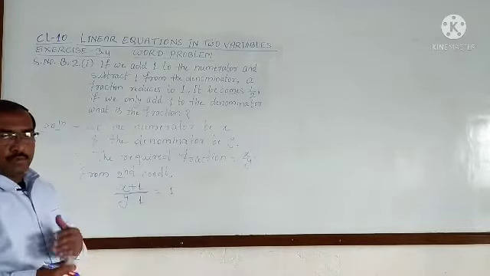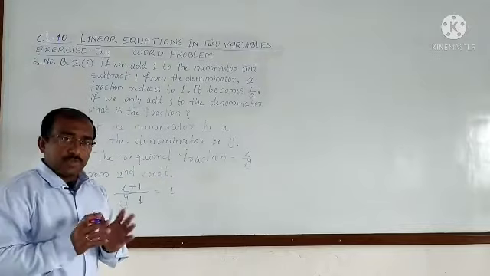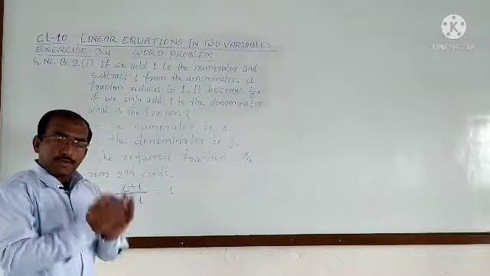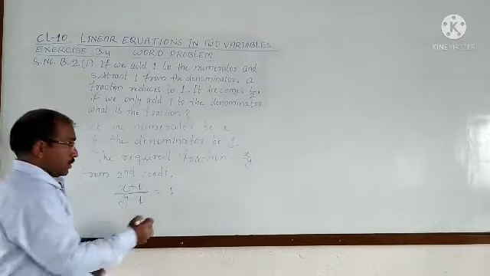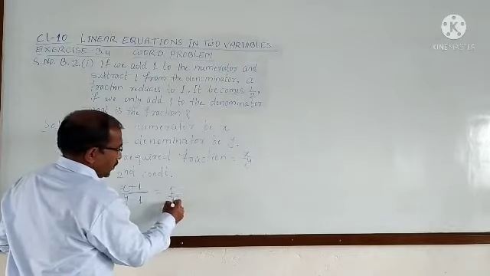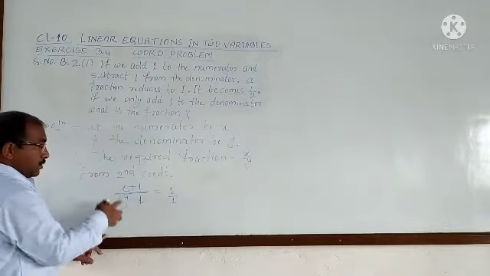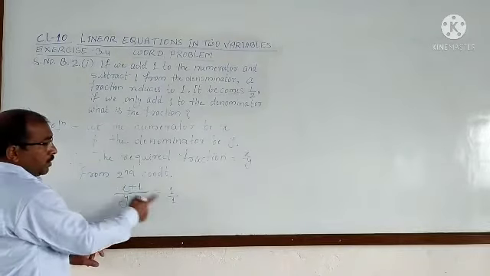Surely if we do some adding or subtracting with numerator and denominator, it will change. It will not remain the same as it was before. So the question is telling us that whatever the fraction was, it will become 1, or 1 by 1. After all, it is 1 only. We will simplify this and get one equation. How? We will do cross multiplication. You all will be aware of it.